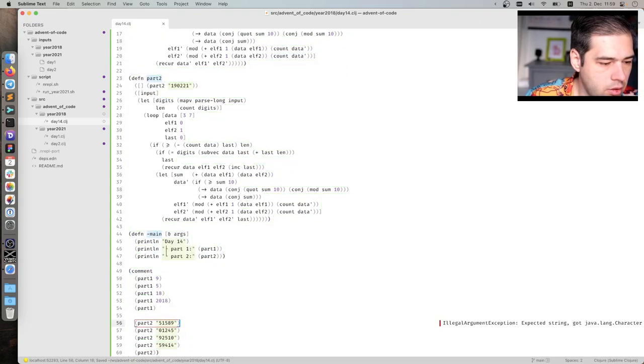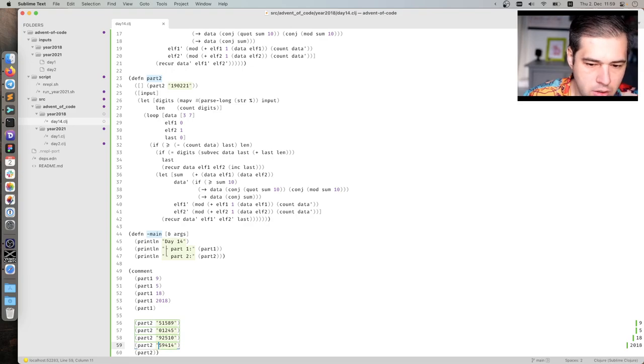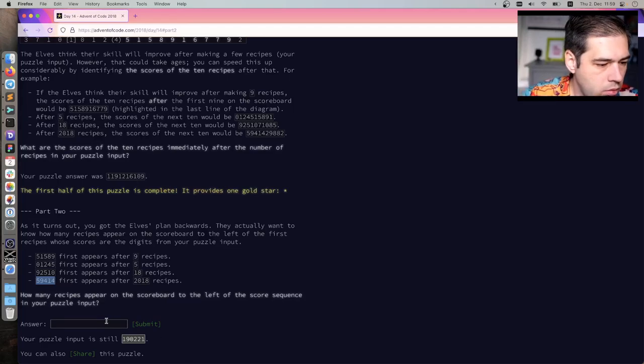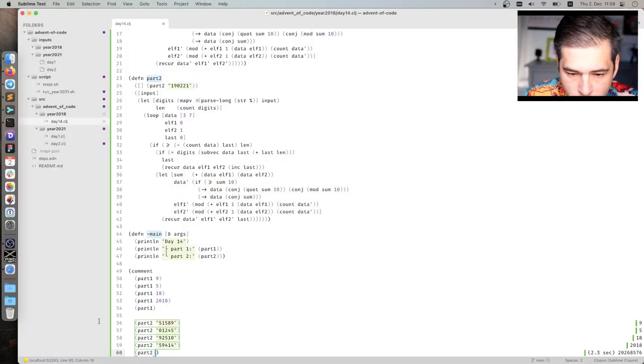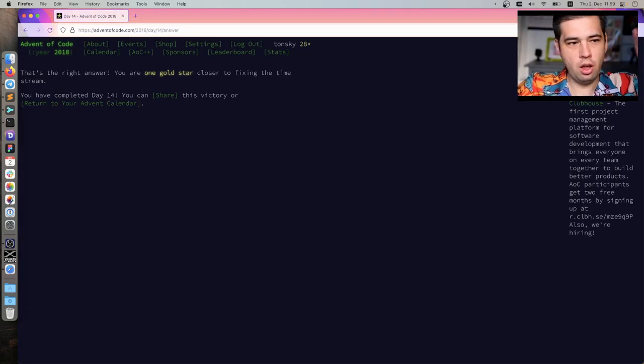Let's see if it yields. Expect a string, got a character, okay. Fair enough. Nine. Okay, so is it correct answer? Yes, this is 5, this is 18, and this is 2018. It seems like the answer is correct. Okay, and we got our number, 20268576. Boom! We solved it! Yay!